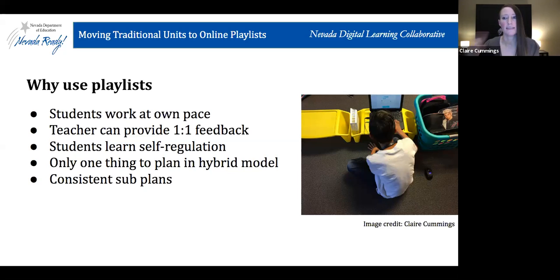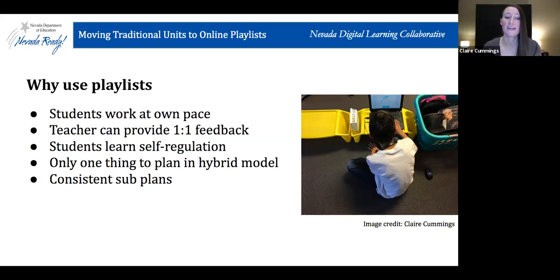It's definitely a mindset shift to say, it's not, this is my lesson for when they're with me. But I think with the hybrid model, it's important to remember that if we leave explicit instruction to only those 2 days they're with us, we'll never cover all the content we need to cover. So that needs to be happening on the computer as well.